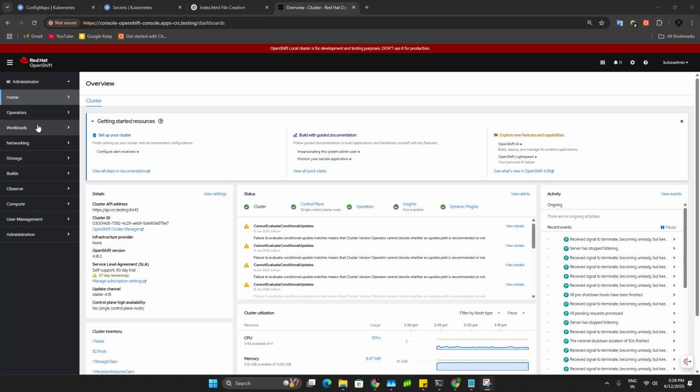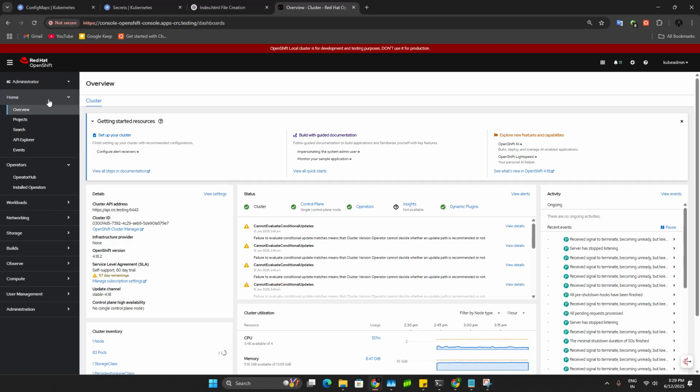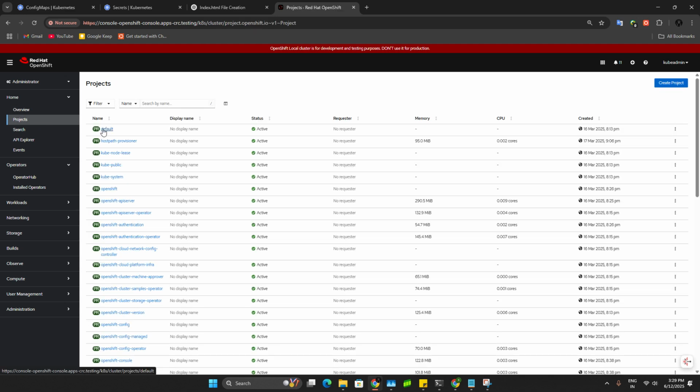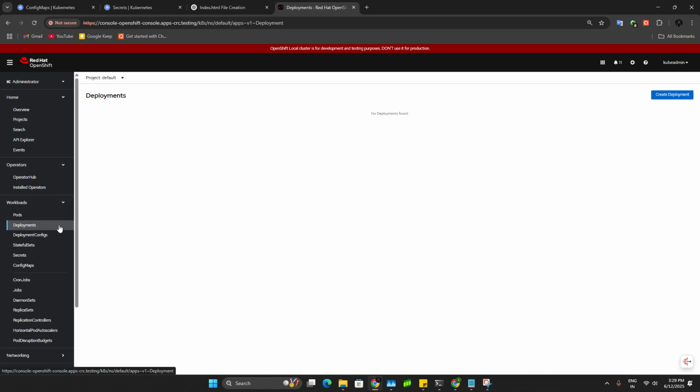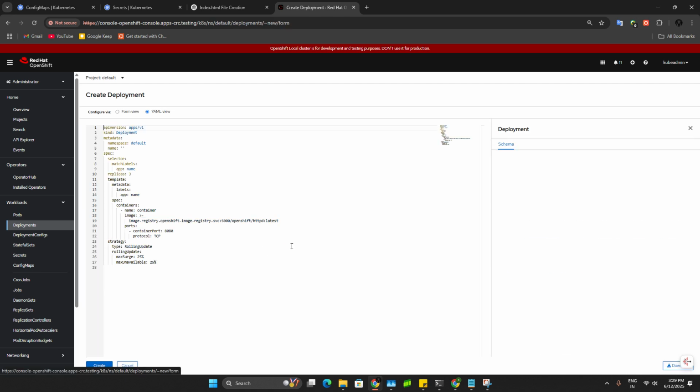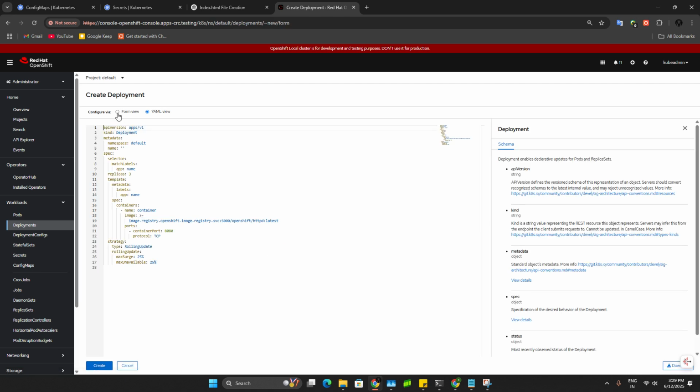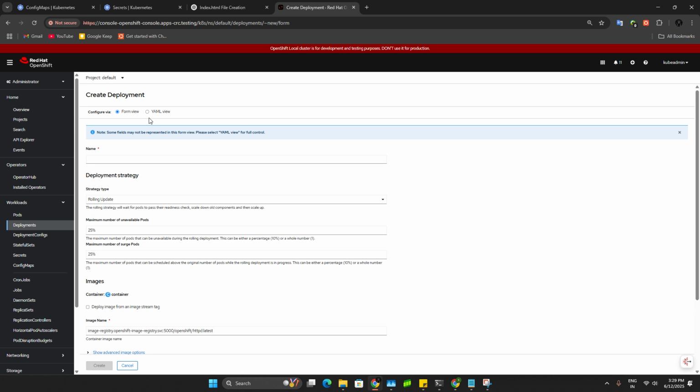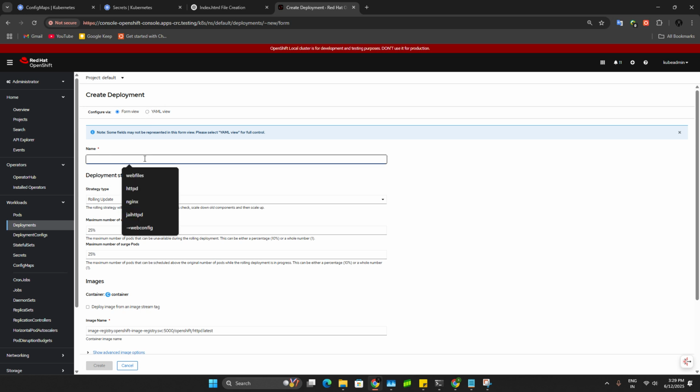Now we go to the home project. We will use the default project. Under Workloads, go to Deployments and create a deployment. We'll go for the form view and I'll give the name web config.